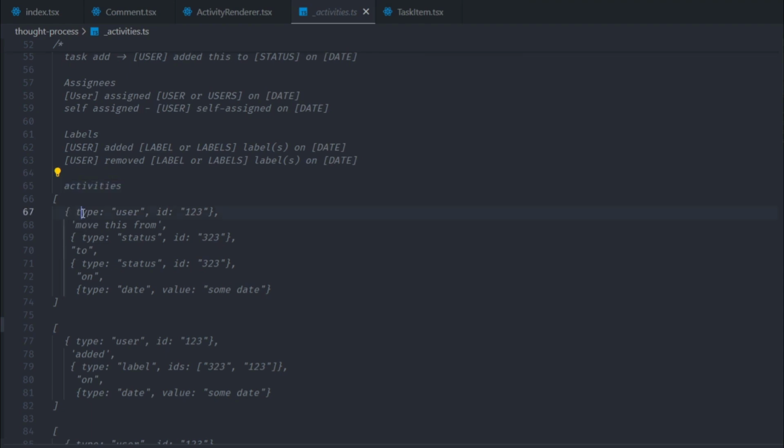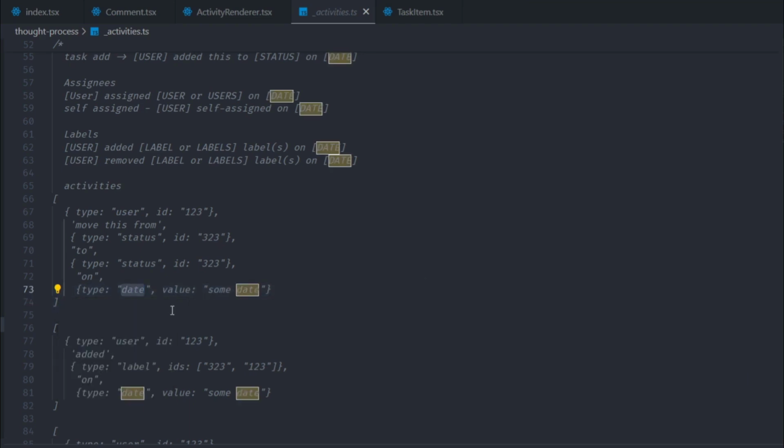I have a type user, which identifies the user who performed that activity, so the ID of that user is being saved. And I have a string here. I have another type here, which is a status, and the ID of the status is a string. Another one, which is a status, and the ID of the status is a string. And then another object, which is of type date.